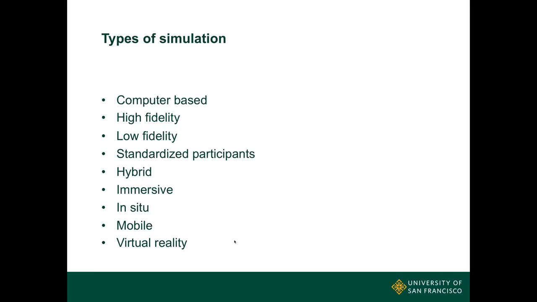There are many types of simulation. I mentioned the orange as the first. Computer-based simulations where you can coordinate around a system on a different platform — maybe using an avatar or a cartoon character with a bubble with a question in it, and you as the learner are doing something with the mouse. High-fidelity simulation is extremely popular; these are very expensive simulators that look like people from a child to a baby to a full-blown adult, switchable to look male or female, that breathe, have bowel sounds, lung sounds, and pulses. They can sweat, seize, etc.